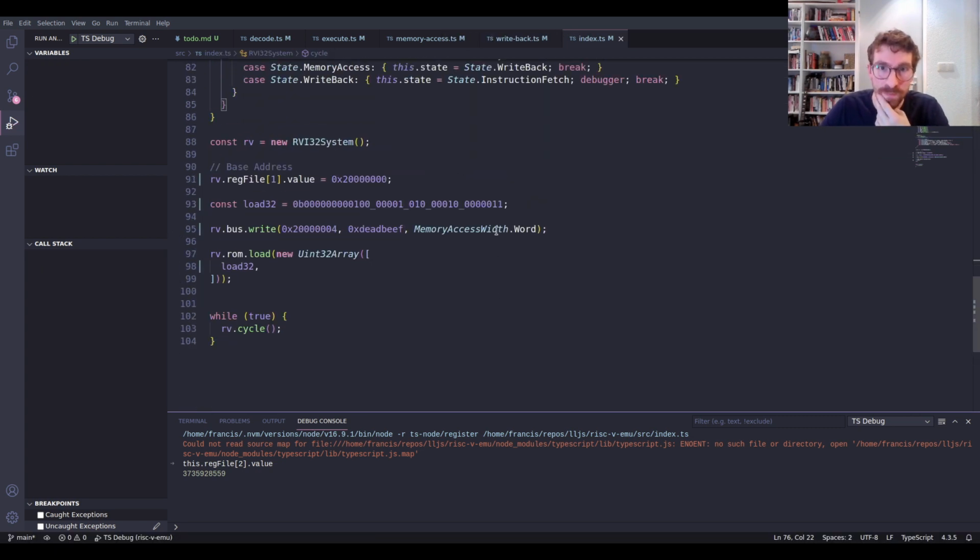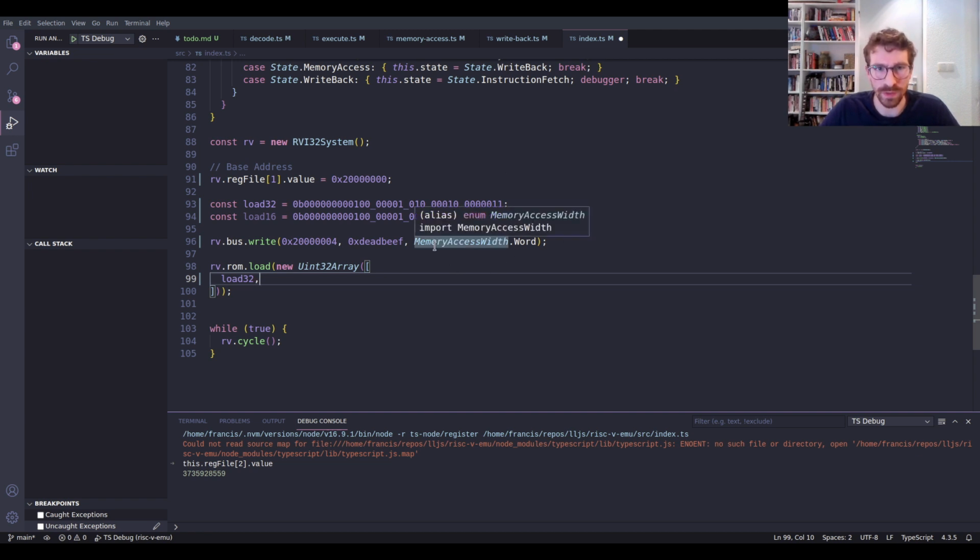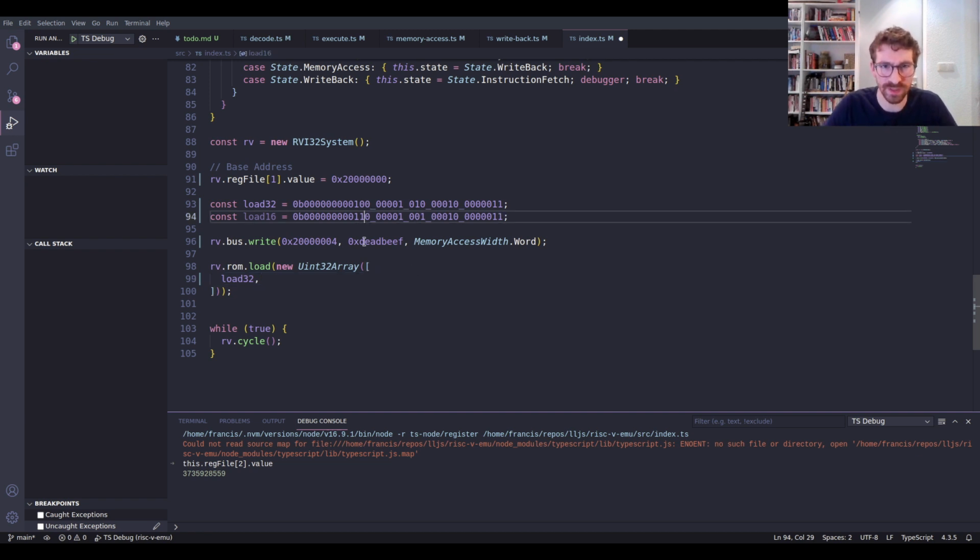Great. So let's try another. Let's try a 16. Simple to change. And let's do the same thing we were doing last time, which was to just move the offset a bit. So let's put our offset at 6 instead, which means we'll write into the second half of the 32-bit word at address 4. Hope that makes sense. And let's write register 3.